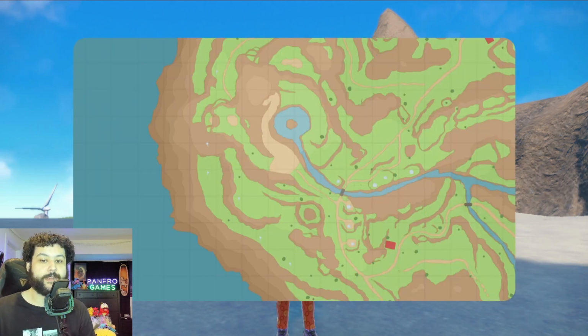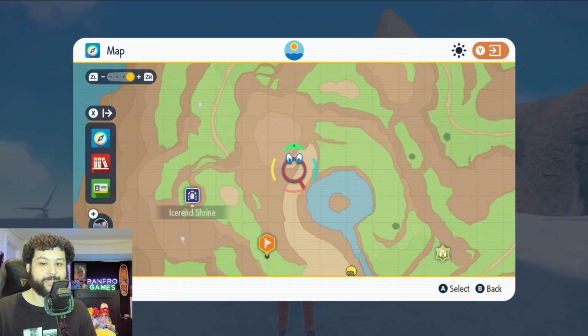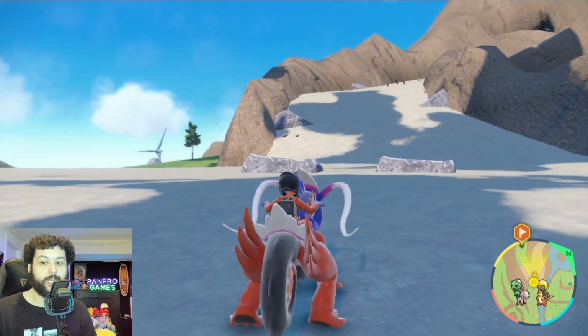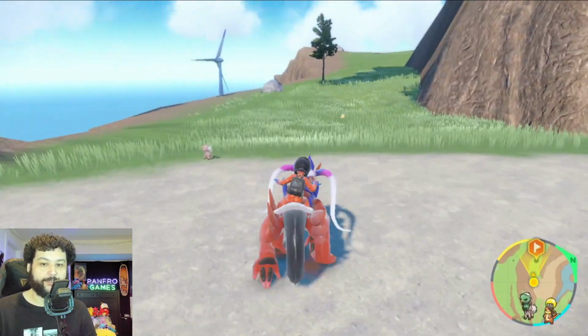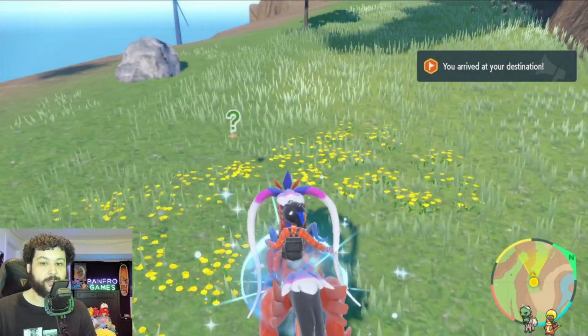So to begin, we are actually going to be pretty much right at the base of where the Flying Titan was. But instead of going up where the boulders were dropping down during the main story, we're actually going to be heading over to the left right here. And when we go over to the left, we're going to see this big flower patch right here. And that's when you know we're in the right spot.